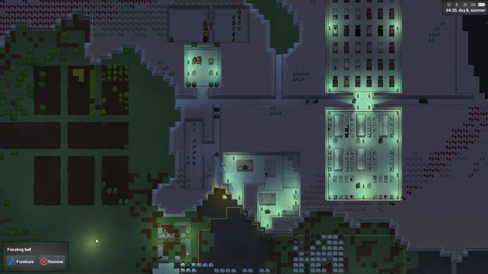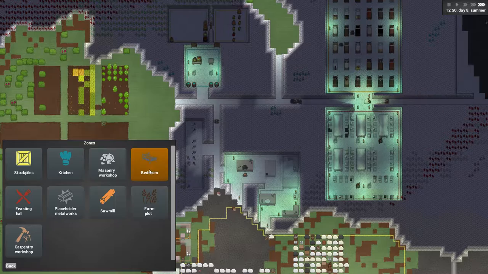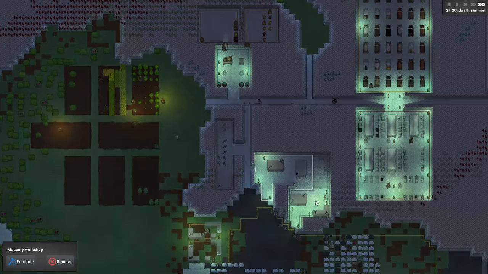All right. Did I forget? Stockpiles. Got it. Got them all. Resources, tools, granary, pantry, right? Kitchen, got it. Masonry, got it. Bedroom, got it. Farm plot, got it. Sawmill, yep. Metalworks, feasting hall, carpentry workshop. Got them all. That's the carpentry workshop, the sawmill, masonry, metalworks with both types of tables in it.